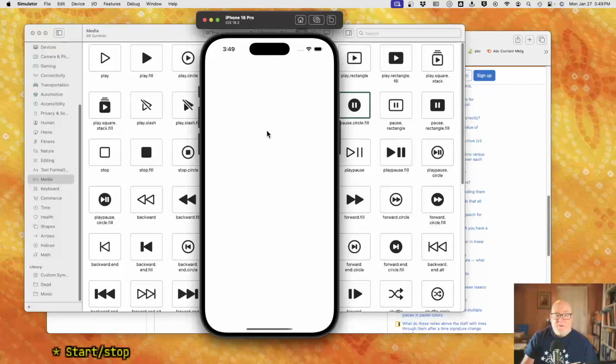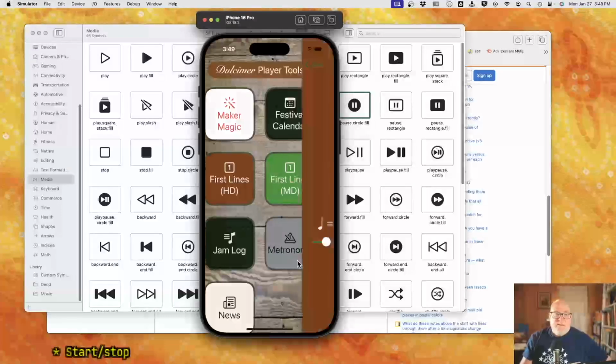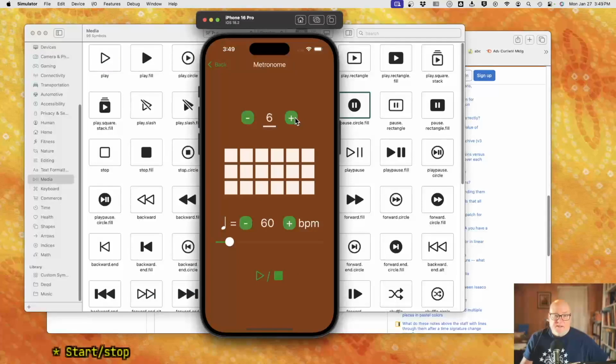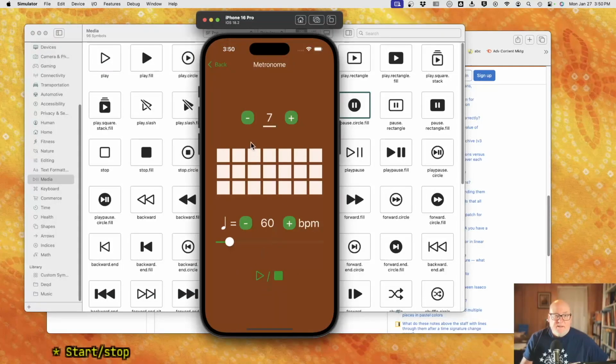So I'm expecting the numerator but no denominator, and it all kind of works. All right, so there's the numerator. It's still connected in and doing its thing. All right, and the denominator's missing.